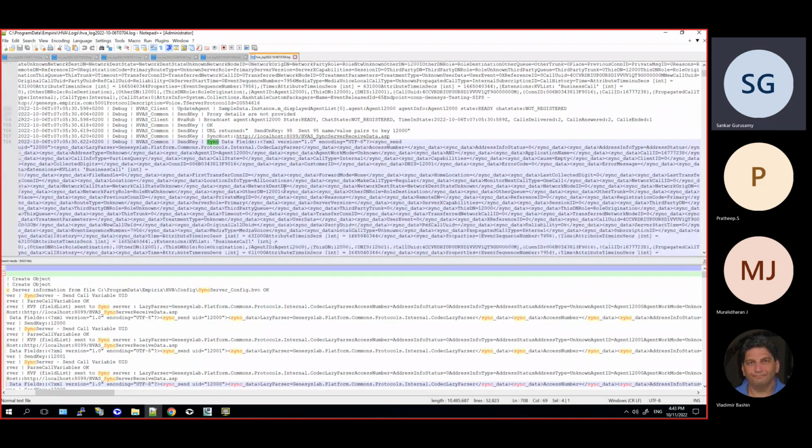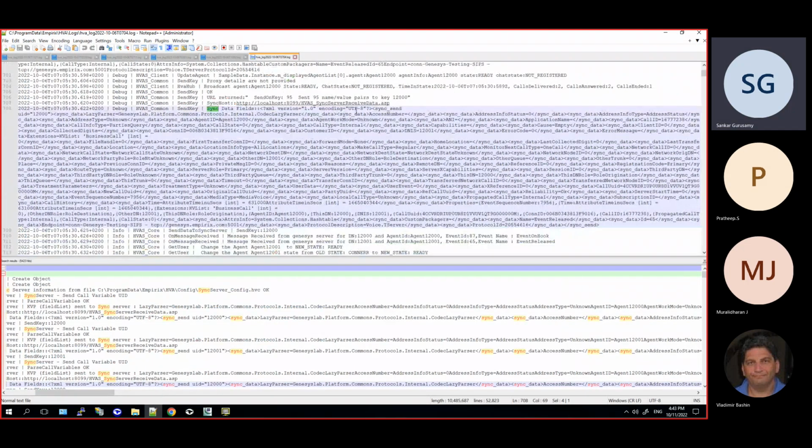If we look here, it's sending the entire data which we get from Genesis. So lazy parser, maybe they are not even interested in this, but yeah. This is one way to find out what all elements we are getting from that callback event, and out of that, what data we are interested in, that we can map in that GUI, and then the filtering part happens on the HVA side and it sends back.